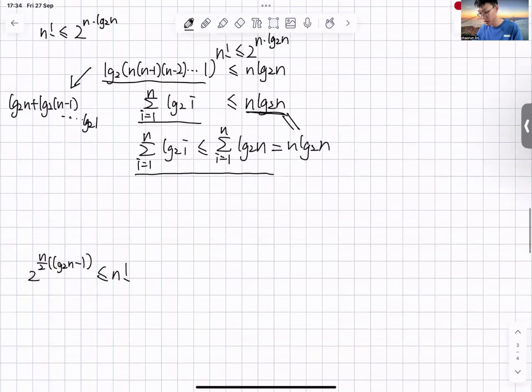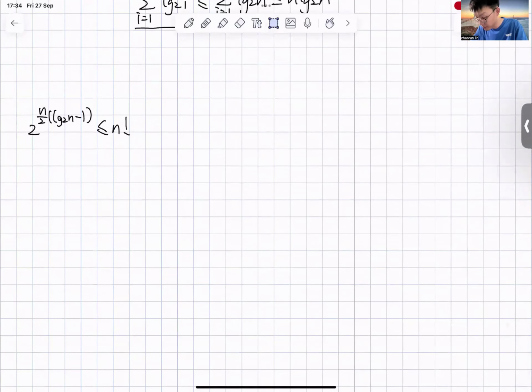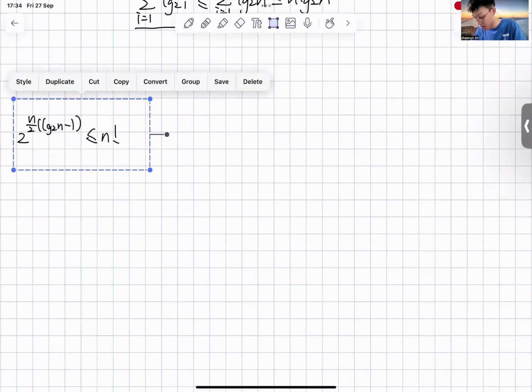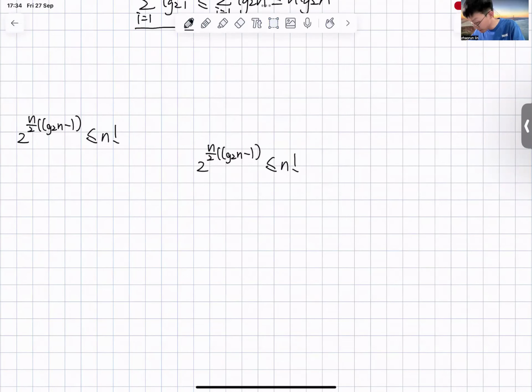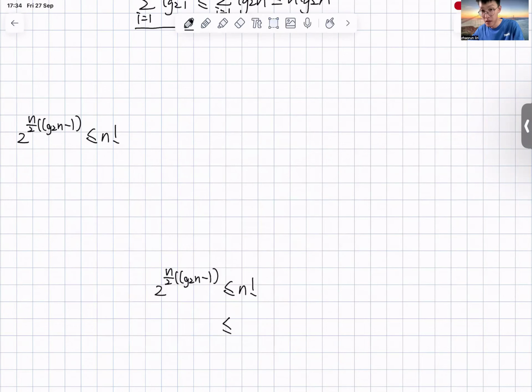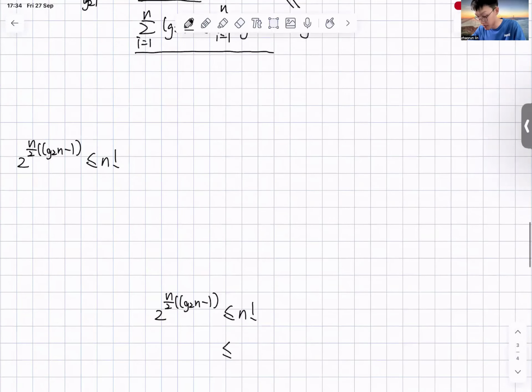And for the next part, we can also take the log of both sides. But before that, since we are asking for when n is an even number, we can write n as this.